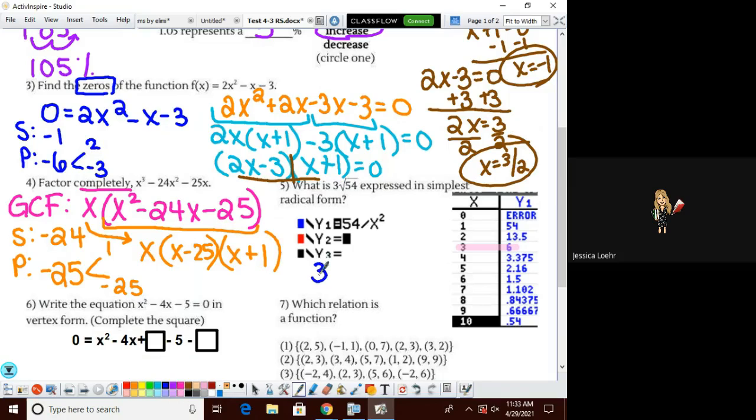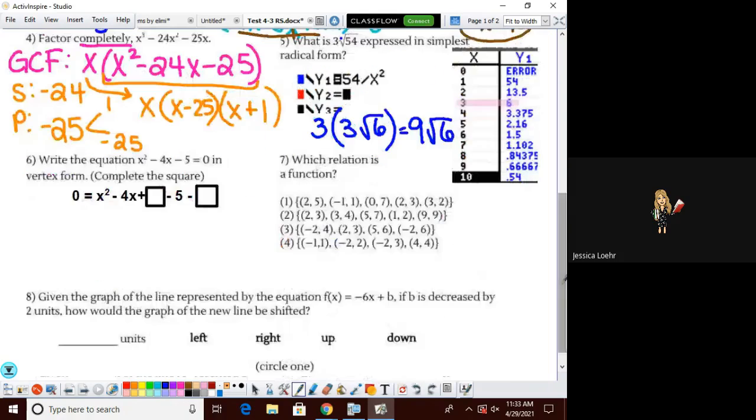So 3 rad 54 simplifies to 3, because this is 3 times rad 54. Rad 54 simplifies to 3 radical 6. Okay? So it's 3 from the original problem times 3 radical 6, because 3 radical 6 is just radical 54 simplified. Then I multiply those two front numbers because they're attached by multiplication. All 3 of these things are attached by multiplication. 3 times 3 is 9. So it's 9 radical 6. So simplify the radical first, then multiply that other number on the outside.